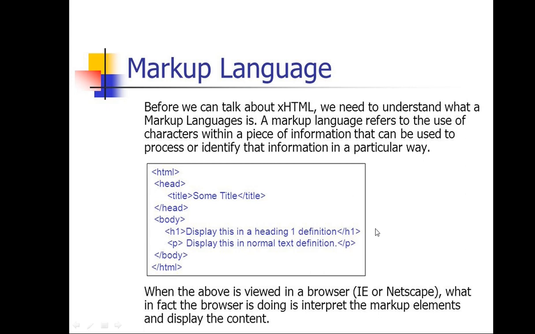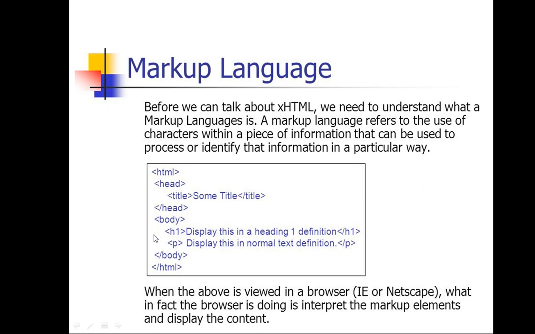This is the structure of an HTML document. I will be explaining this structure line by line in the next video. So let us first study what this indicates. When the above code is viewed in a browser, for example Internet Explorer, Netscape, or Mozilla Firefox, what the browser is doing is interpreting the markup elements and displaying the content.